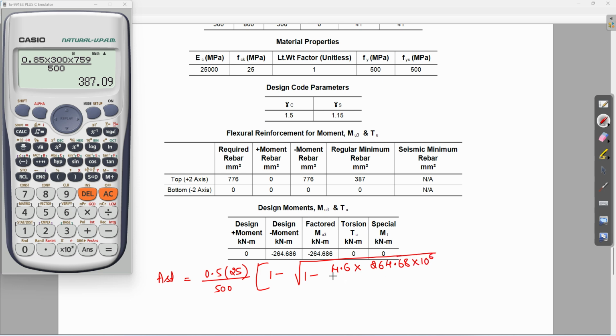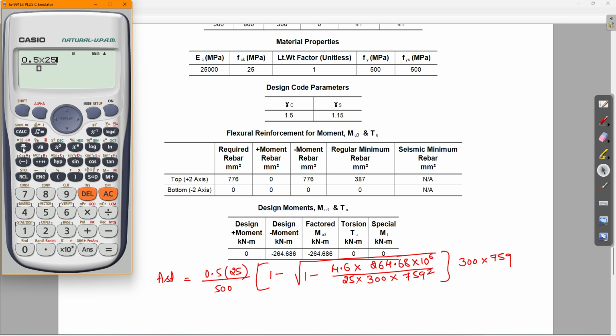This is your Mu design moment divided by 25 into 300 into your effective depth of the beam 759 square, multiplied by 300 into 759. You calculate this, you will get the AST.